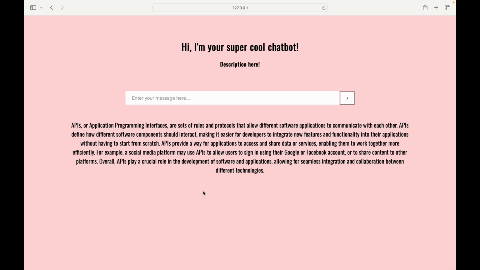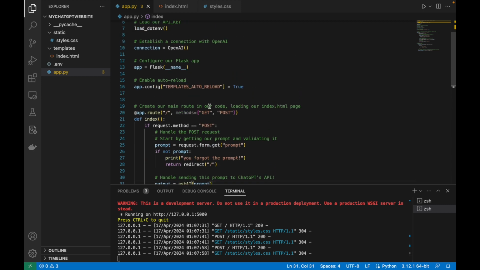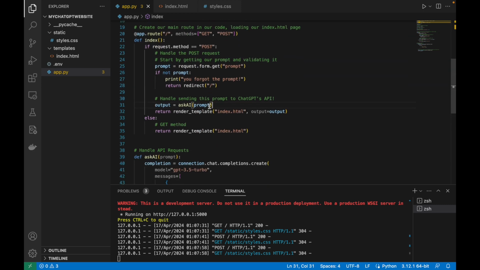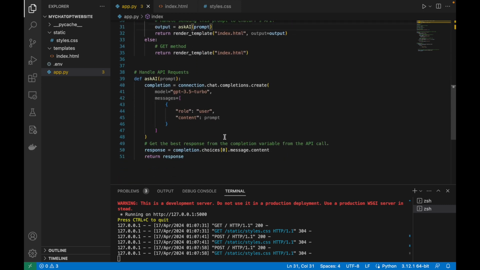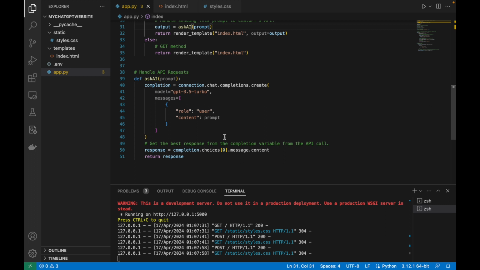And so with that, we've successfully created our Flask application, we've configured the app, we've created our website code, and we've also successfully included ChatGPT's API into our Python code. However, I wanted to showcase one other exciting use case of ChatGPT's API, and that's going to lead us into the final step of this video, where you can customize this API to better respond in the way that you prefer. So let's go ahead and dive right into it.